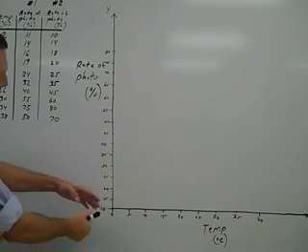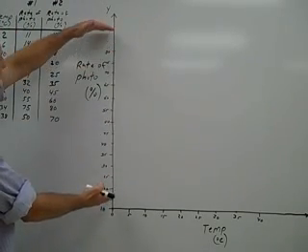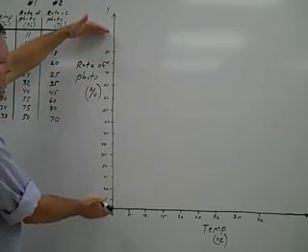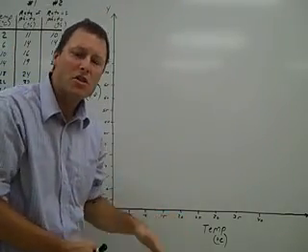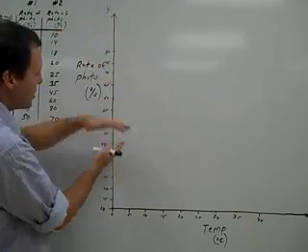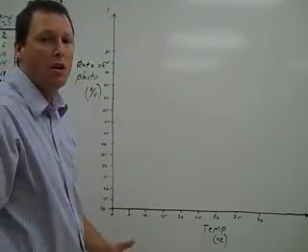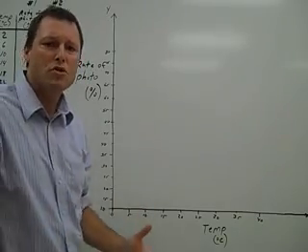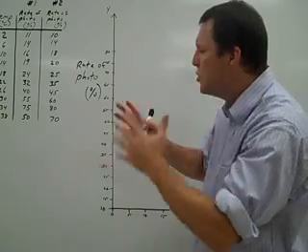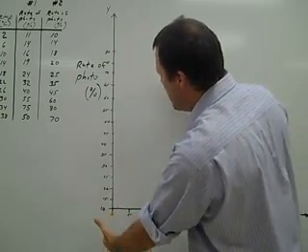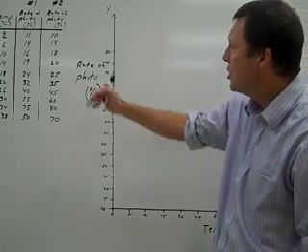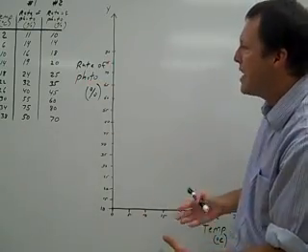So again, did I take up more than half of the y-axis? And I did. If I took up less than half of the y-axis, again, I got a scaling error, and I could have doubled everything. I could have stretched things out a little bit more. There are computer programs that do this nowadays for you, but you need to be able to do it in your head. You need to be able to have those basic skills. All right, so now all we need to do is to go ahead and start plotting data points.